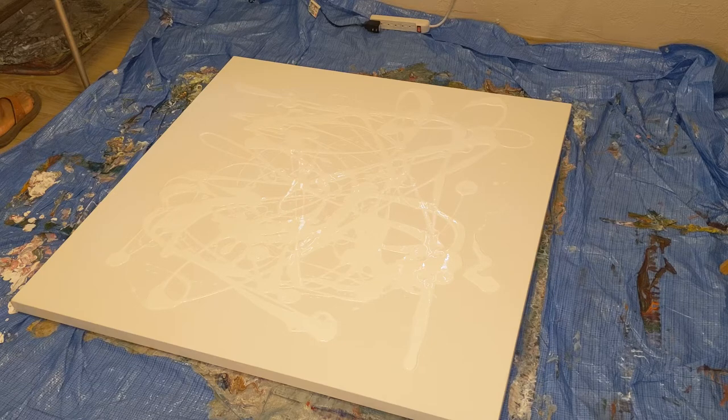I'm thirsty, but yeah, I went over the painting there with the hair dryer just to kind of blow it out a little bit, make some of the reaction happen, get it kind of reacting how I needed it to do. And also the torch helps with that a good deal, and the paints that I'm using.